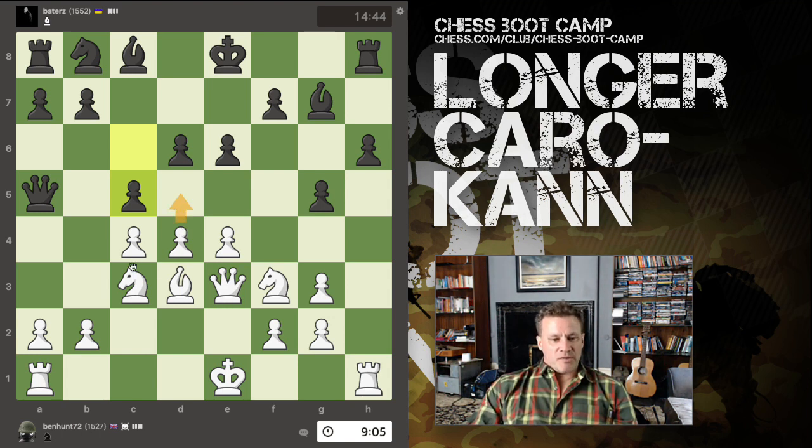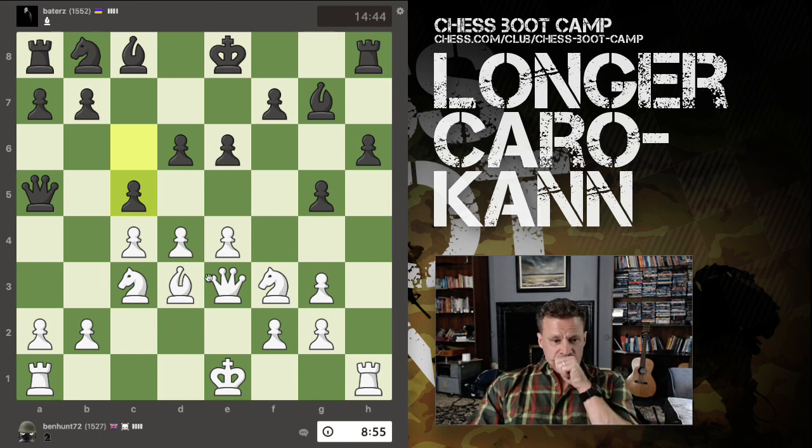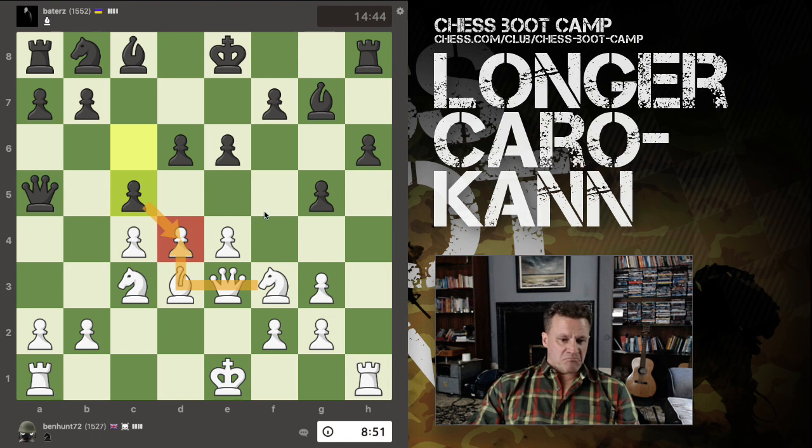Okay, now one thing I noticed, if I push, we have two attackers on here, only one defender. So pushing and taking, I think, are both out of the question, aren't they? B takes, I take with the knight. This is okay. I'm inclined to castle. The spidey senses are saying, get the king to safety.